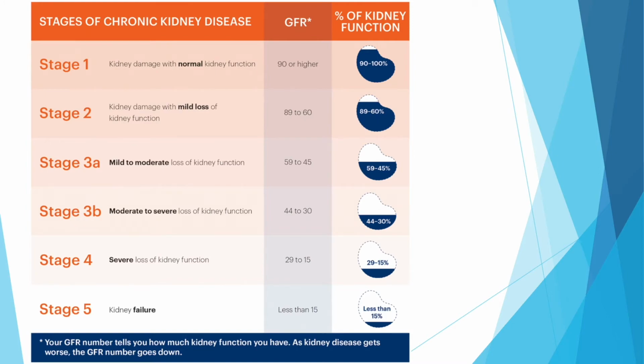Now here's a grid that can help us as coders. The GFR, like I mentioned, is like a rating scale, because that percentage tells you how much of your kidney is functioning normally. With the separation in 2021 of stage 3 into stage 3A and 3B, we have stage 3A, mild to moderate, with a GFR of 59 to 45, and 3B, 44 to 30. So we have the appropriate stages 1 through 5, and then the GFR.